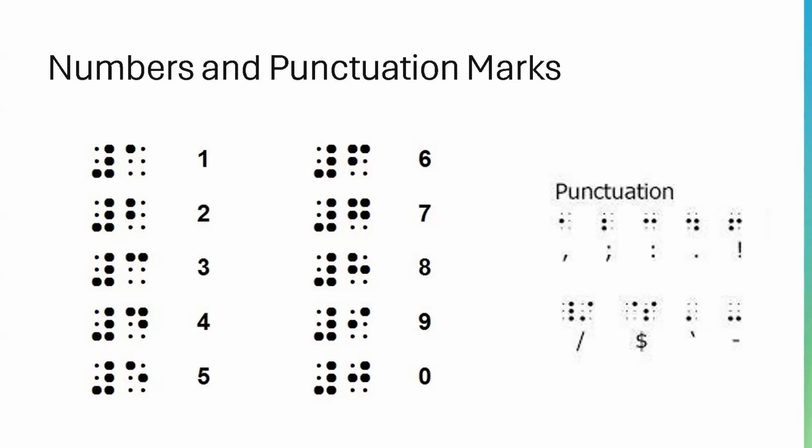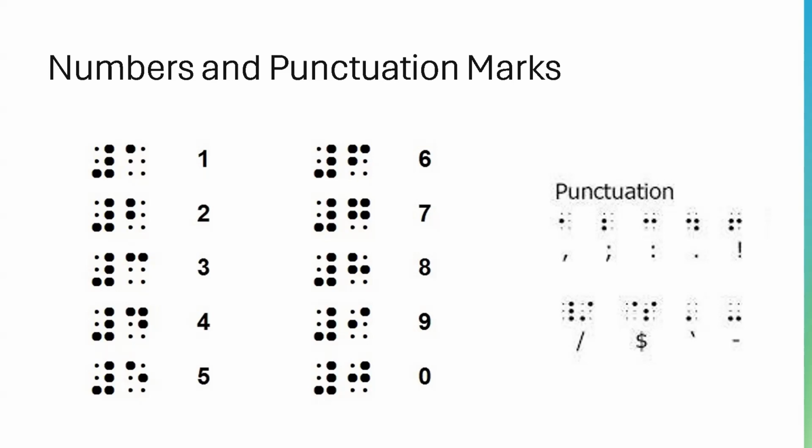So here on the screen, on the left side, I have an image of a couple of Braille numbers. We have number 1, number 2, number 3, and so on. Next to it, we have a Braille representation. One of the similar structures you'll notice is that there is one structure that is made up of dots 3, 4, 5, and 6. This is called the numeric indicator.